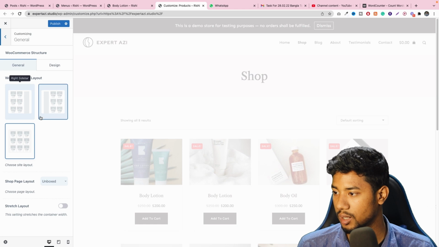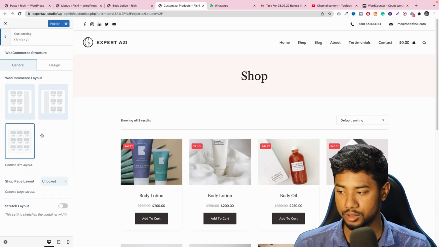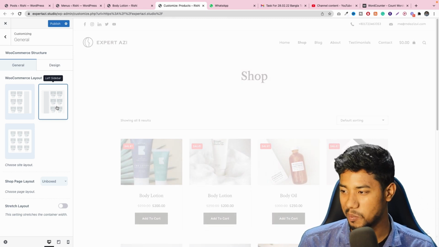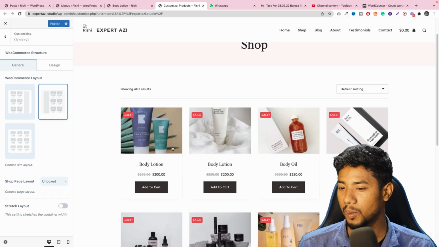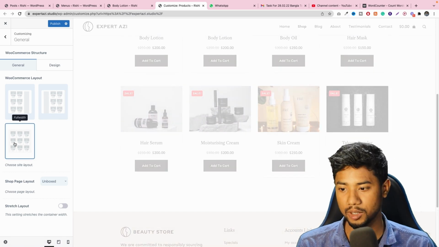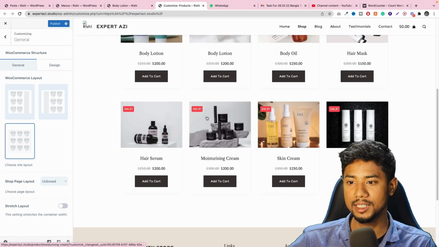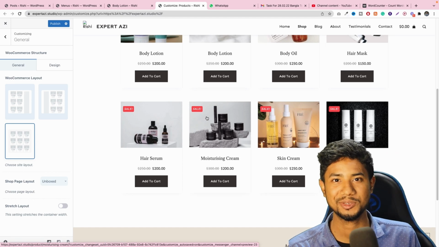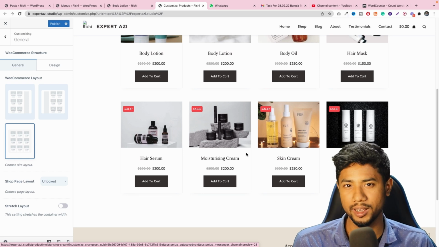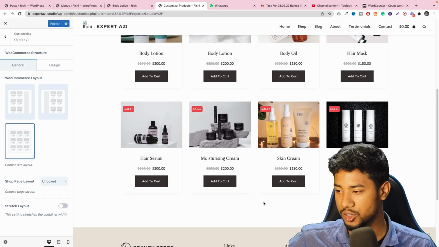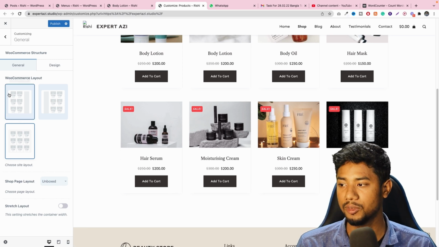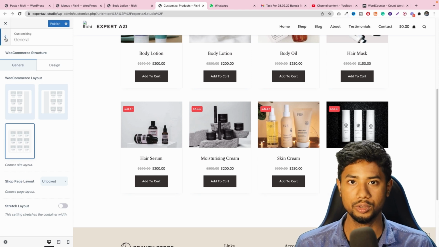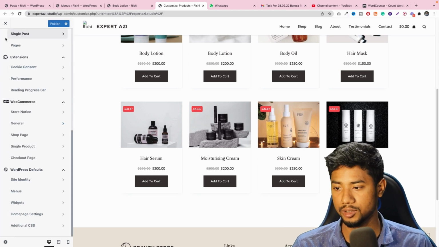So the general option: how do you want the shop layout? If I want to change the shop layout to something like this, traditional, you can change it. But in my case, I think this full width is awesome because I have only 8 products. So I don't really need to categorize them or show different categories, because it's only 8 products. It doesn't have 50 or 60 or 100 products in here. But if you have a big website, then my recommendation is to put in a sidebar. It will be better. Then you can put the information, the category, and the search here like this.